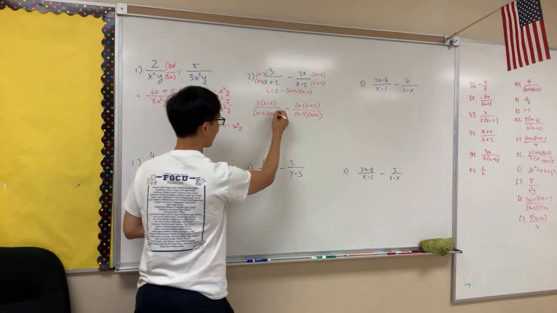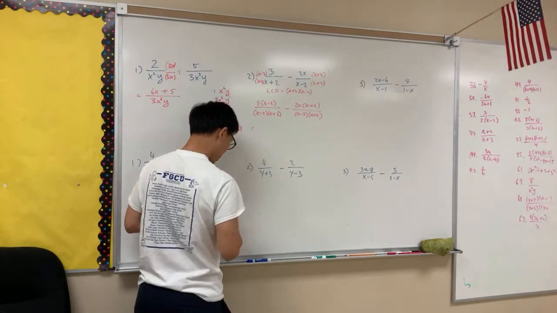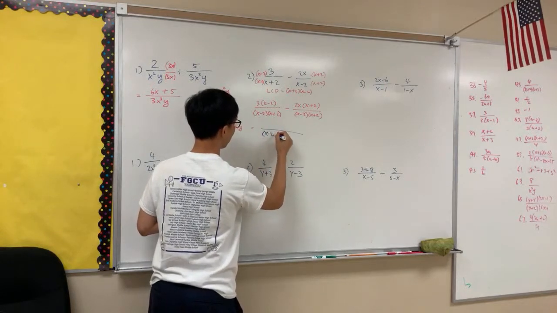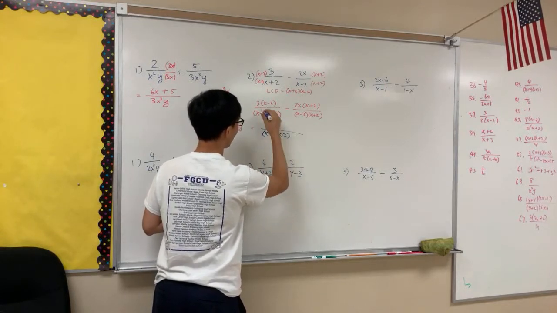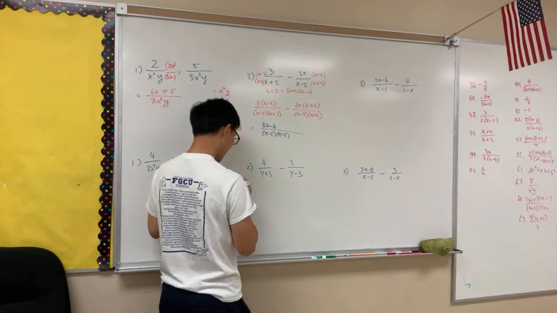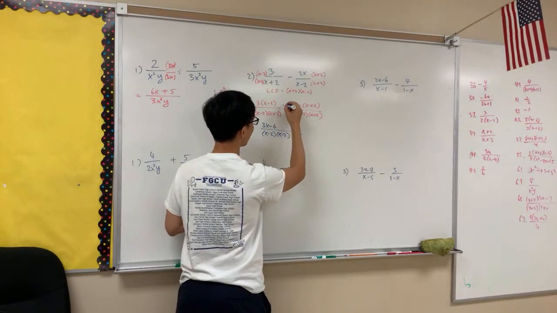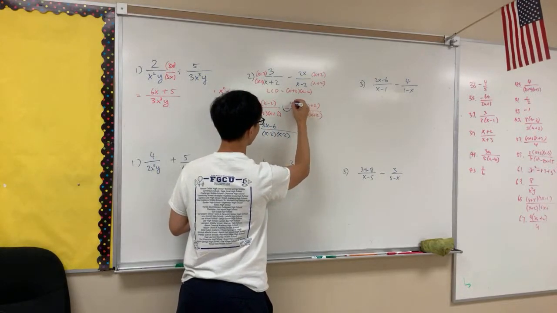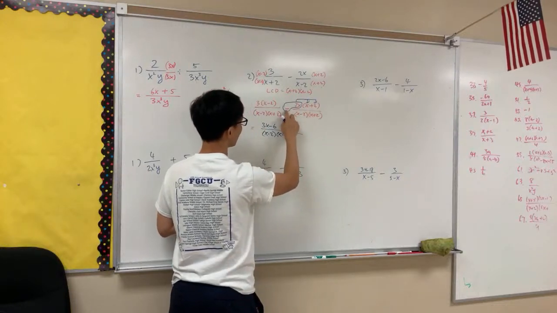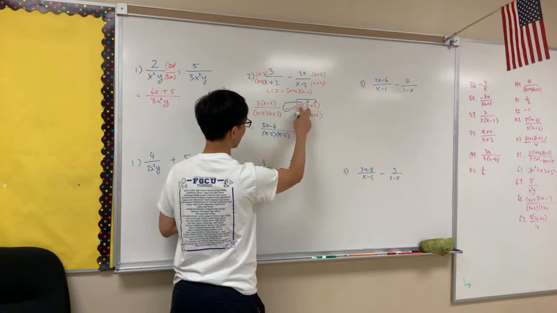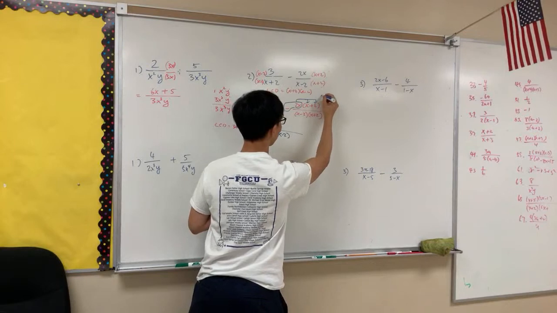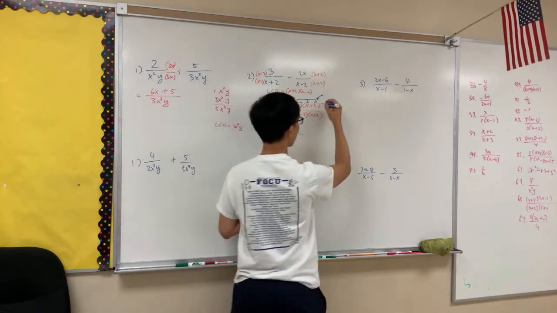Now they have the same denominator, that means I can put it into 1. So I'm going to put all over one denominator, x minus 2 times x plus 2. And on top is going to be 3x minus 6. Now here's the thing. This is actually a negative sign, so I think about this as being distributed to 2 terms. A lot of people just distribute the negative to 2x times x to get minus 2x squared, with the minus sign on the first one. But it turns out the second distribution is where all the mistakes happen.